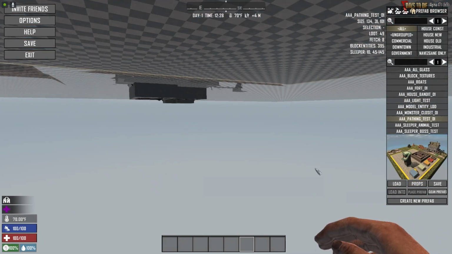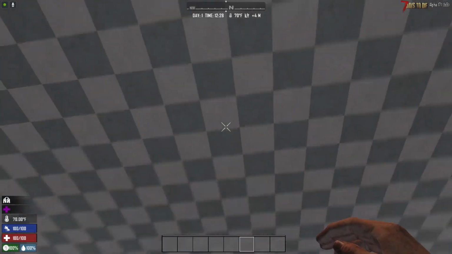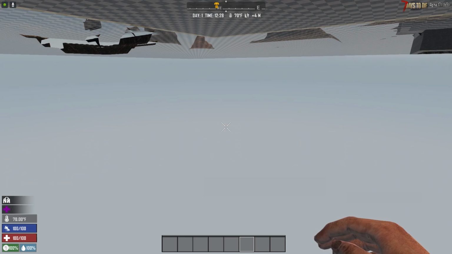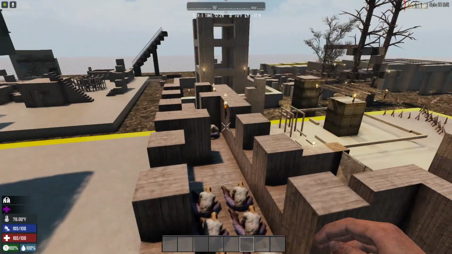So here we go. Now you can see what's happened here is straight away we are underneath the floor. Not very good. But we're only underneath the floor because they've risen the floor up. And if we wanted to, we could lower it down. But we're not. We're going to press space. I'm going to have a look. And this is the world they've built. This is nice, isn't it?